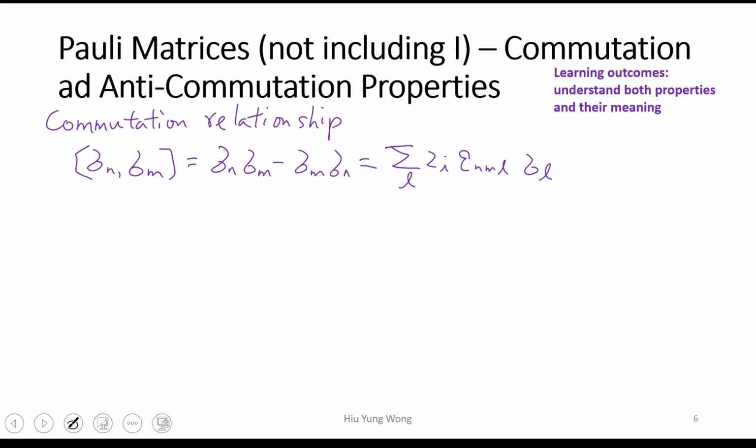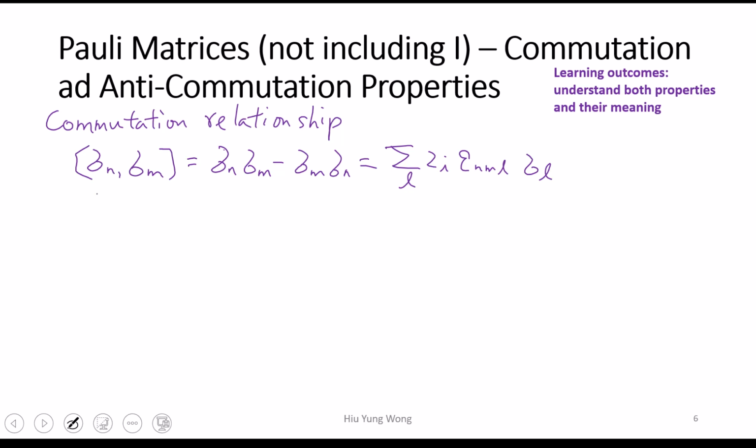So there are so many things we need to learn if you have not learned that before. First of all, the commutator. So please just take it for granted, memorize it: sigma n times sigma m minus sigma m times sigma n. Okay, that is the definition. Nothing to argue about. Definition, accept it or not. Okay, and then we have this complicated form. So let's learn this one by one.